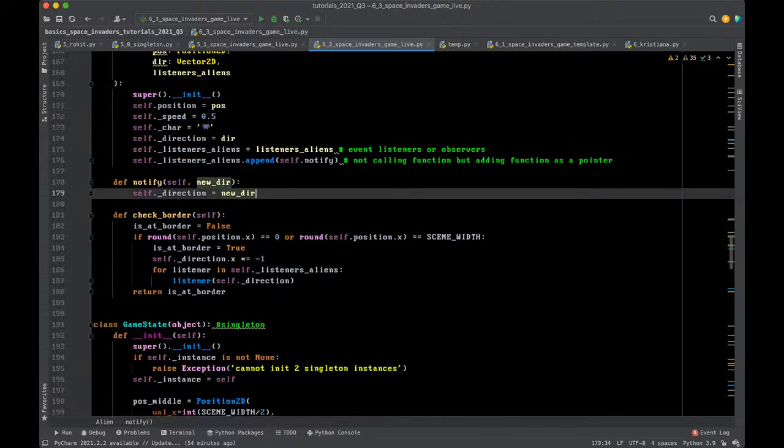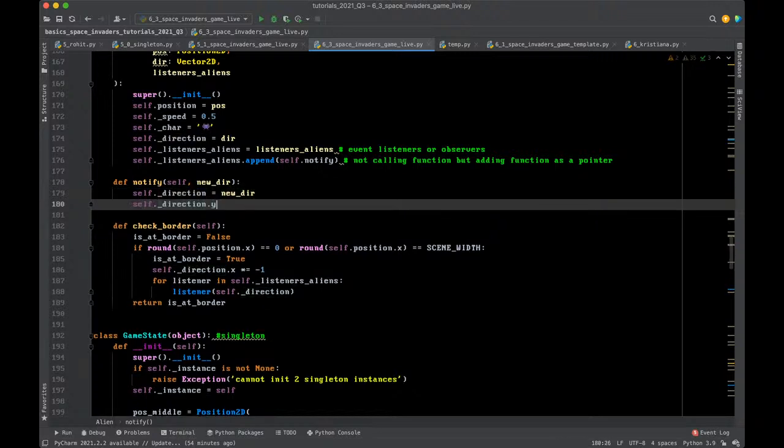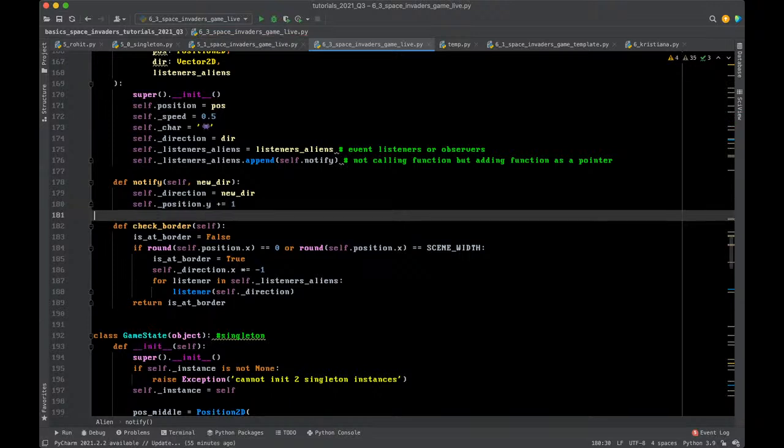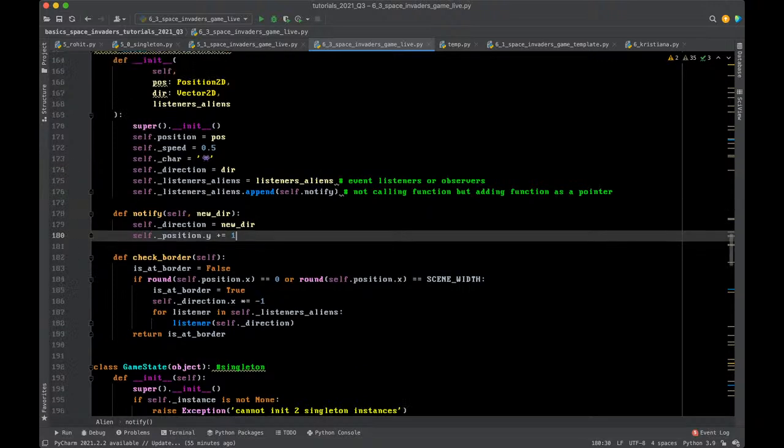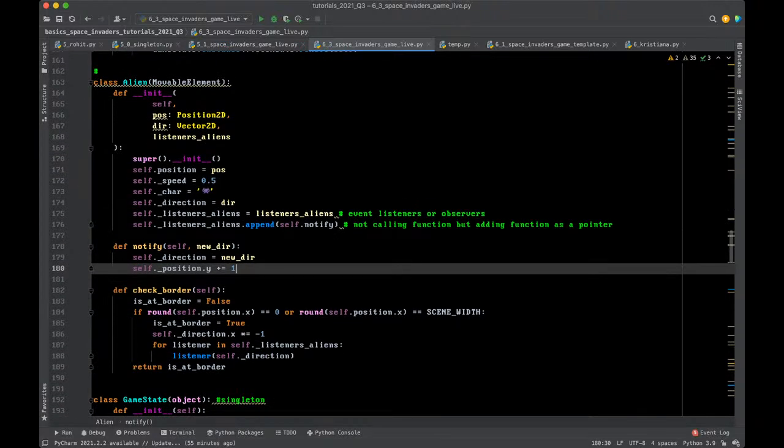So direction Y here, let me think in what direction it should be. Actually, maybe even without direction, we can just change the position directly so it has the behavior like in the original game. So just move one position down. So again, very easy stuff here. Yeah, so you should add that part as well.